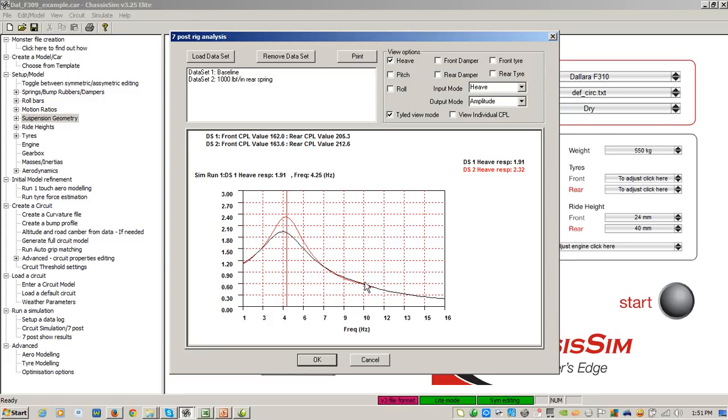Action steps from here. What I'd really encourage you to do, for those of you who are already in the chassis sim community, go off, give this a run. For those of you who aren't in the chassis sim community, what you're just seeing in the shaker rig toolbox is currently limited to the chassis sim elite packages or as a separate toolbox. It's actually not in professional online. However, and here's the big but, there are some changes coming down the way, so stick to this space. We're going to be announcing some things on the online simulation shortly. So just hold your horses on that for the time being. But for those of you who are in the chassis sim community, throw some mud on the wall. And for those of you who are online users or looking at getting online, watch this space. There are going to be some exciting developments coming down the road. This concludes this particular episode of Dan's Vehicle Dynamics Corner. But look, throw some mud on the wall. Have some fun with this. But more importantly, I think you're going to see what a really strong and valuable tool this is. And I look forward to catching you in the next episode of Dan's Vehicle Dynamics Corner.